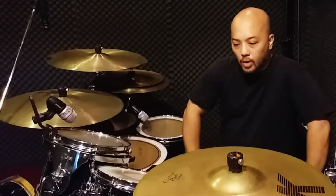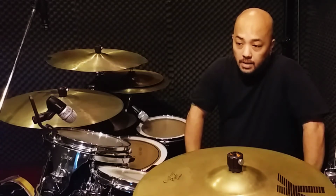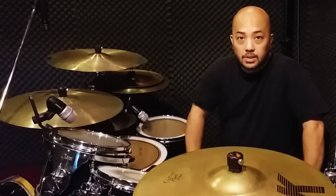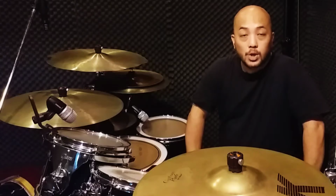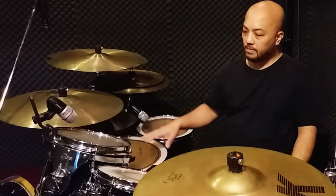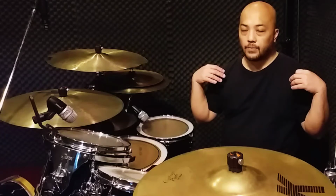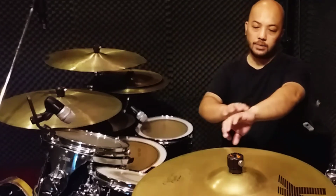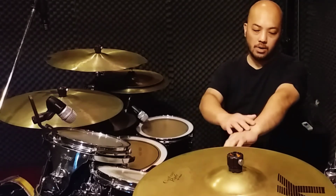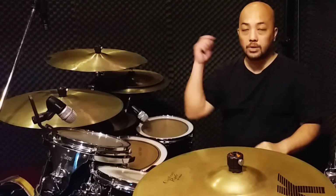Okay. The third one, we may need to consider the height and adjust the height of the kit, the height of the drums, to your personal height. So what I mean to say is, when I set up my drums, I make sure that it's not higher than my shoulder. Right? Shoulder down to your fingers. These are the muscle groups that you are using to play the drums.